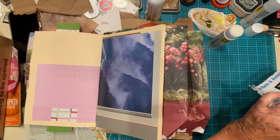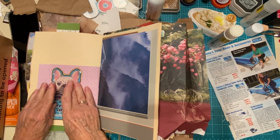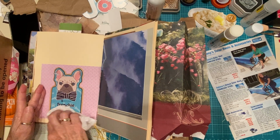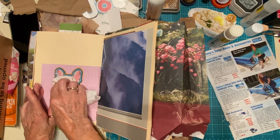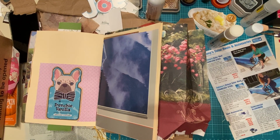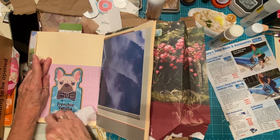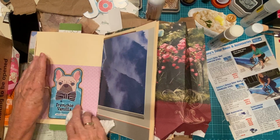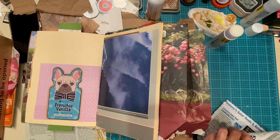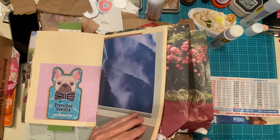Oh. Well, that wasn't good. Now I got to get that off of there. Off of his ear. Okay. Let me rub this in. Okay. I'm usually mindful of what's on there, but I just wasn't. I was too concerned about the glue. Okay. Well, that's cute. Now, I don't know what I'll do up there. I'm sure something. When I get to using all my little things that I have in here.